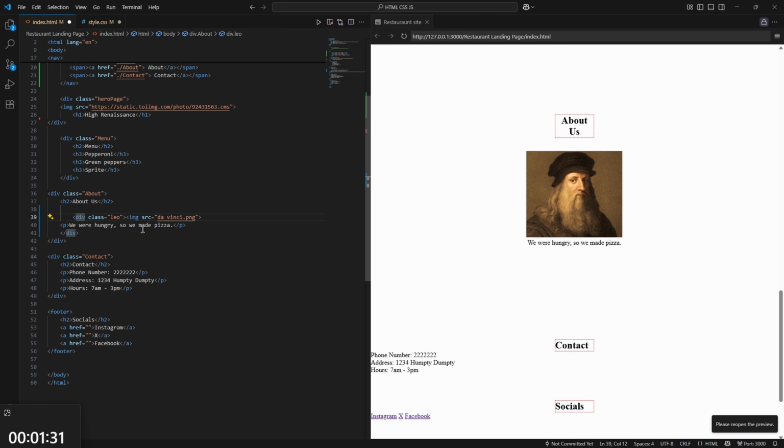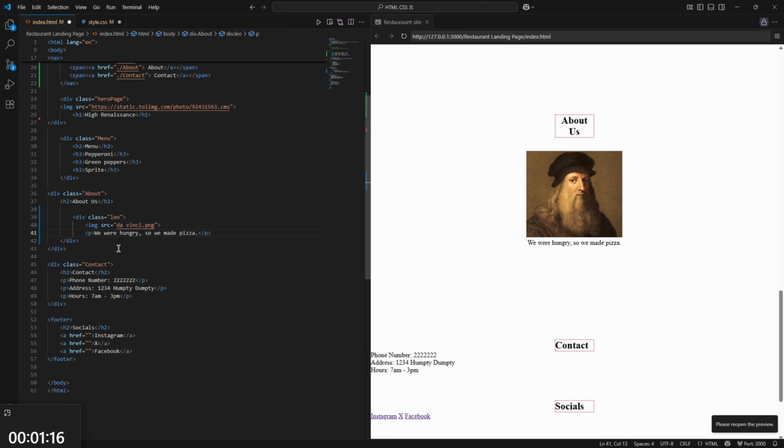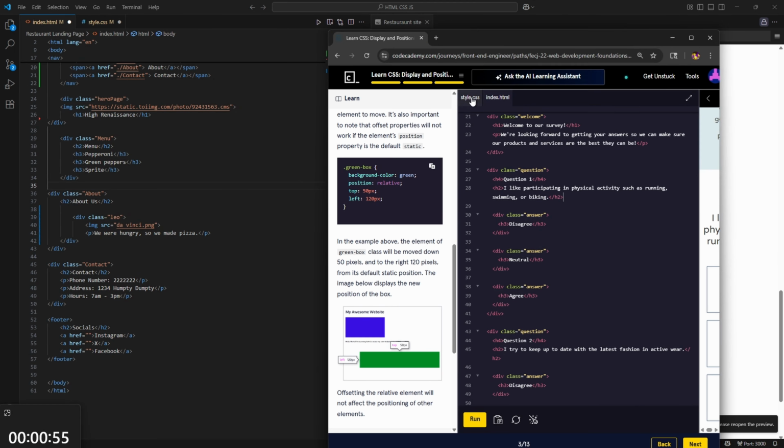Div class Leo. We have our image. We have a paragraph. We have the end div. That's all in our about section. Okay. So very similar to how this is. We have our image and we have our text.